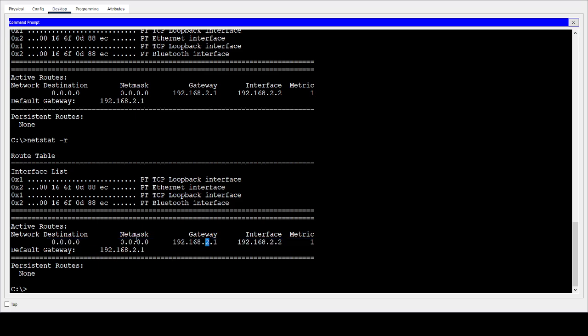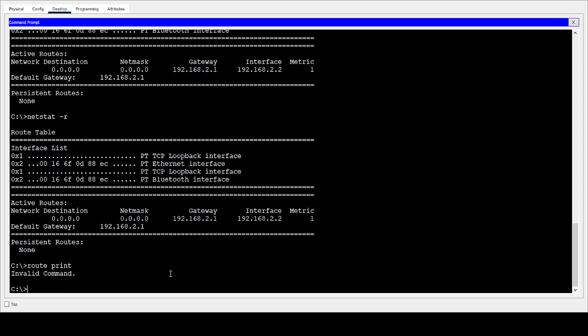Let's see if route print works. Okay, it doesn't work. But netstat -r will always show you the routing table. So here the default gateway has been specified. All internal traffic is kept on the internal network. And that's all for this chapter.